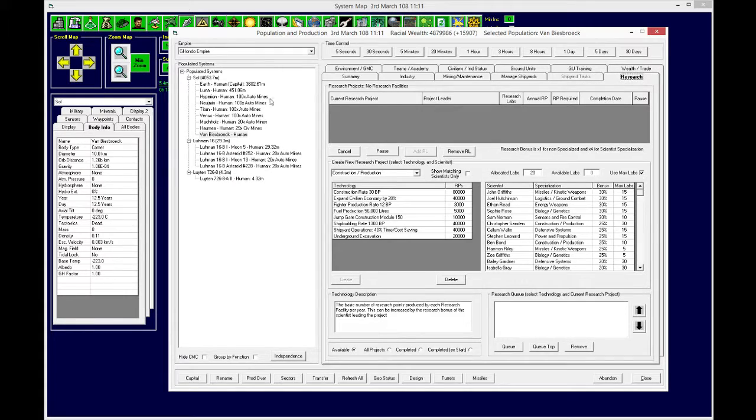But for now, what I'm doing is researching both better research rate, because that's just generally helpful, but also increased mining speed. And this does affect asteroid miners as well as ground-based miners, so at least I'm told it does. If it doesn't, then it's maybe a bit of a waste, but who knows. Anyway, let's get rolling here.